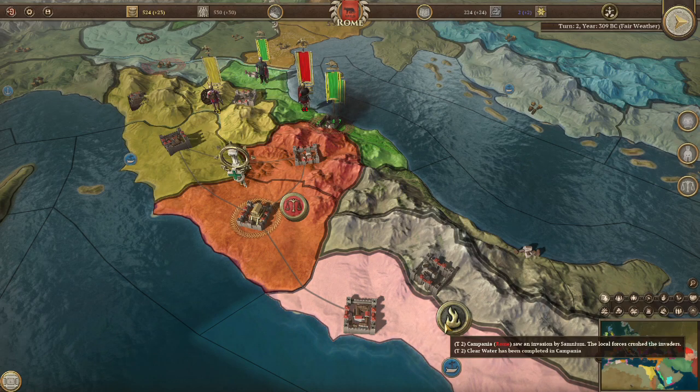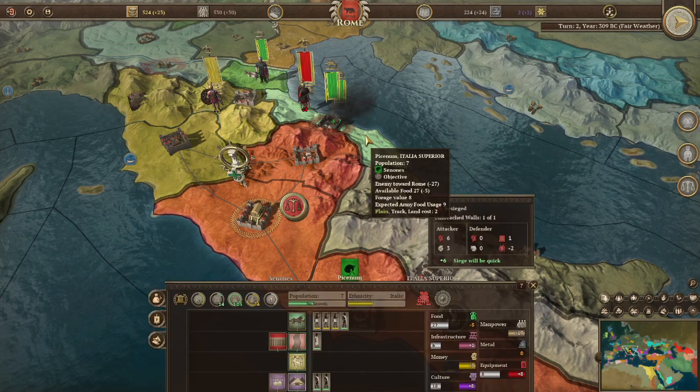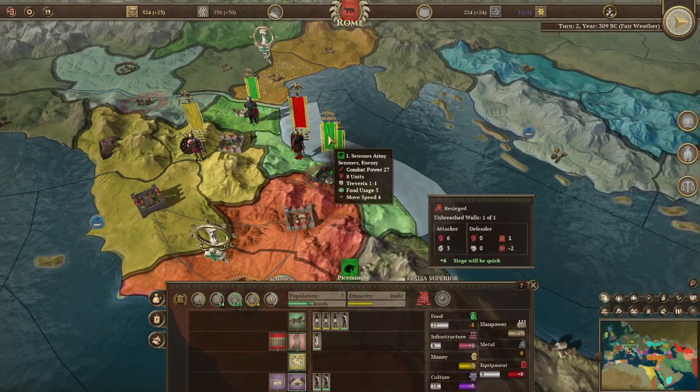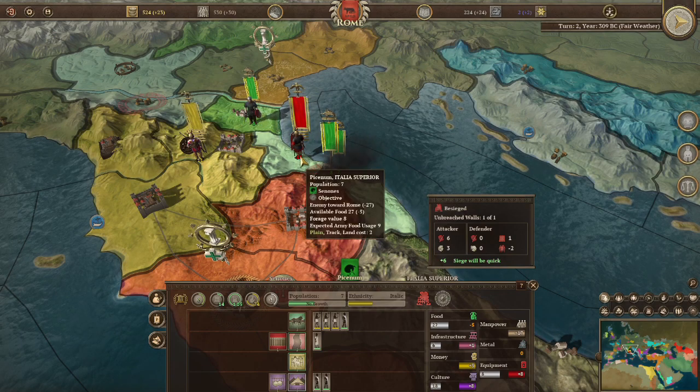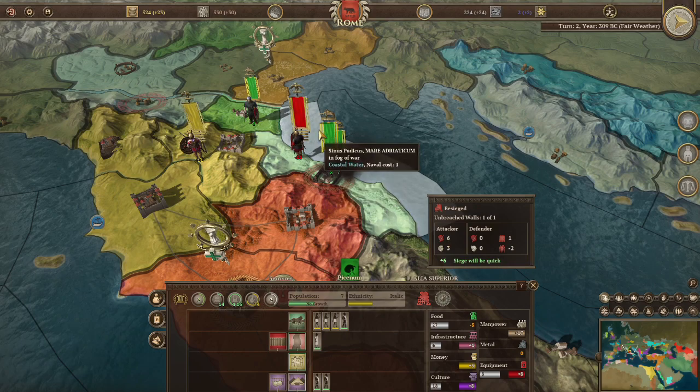Okay, luckily we crushed a raid from Samnium. Your neighbours can raid you without declaring war on you, so this is something to bear in mind. Now, the siege will be quick here. We don't have to do anything extra. If we have a look at the modifiers, the sum of siege values of the attacking units is 6.